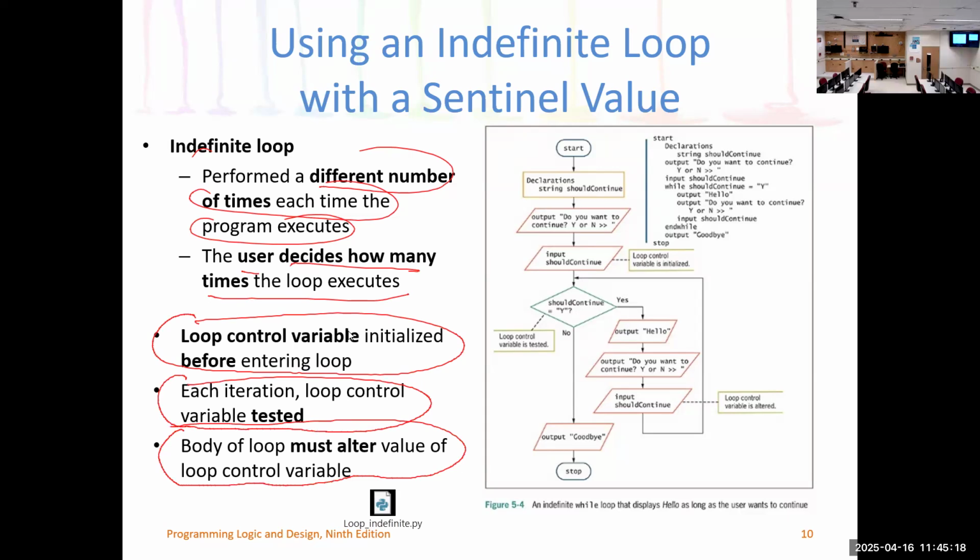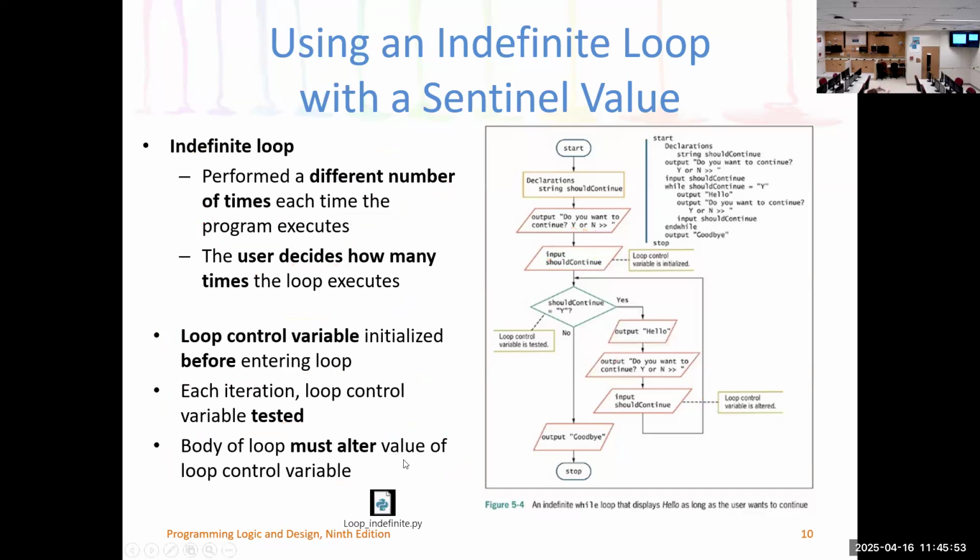So for this program here, you just keep doing it if you want to do it or not. You put yes or no here, and you put it in the variable, should continue or not. So now you go to the loop. If should continue is yes, you go to the body of the loop. You print out hello here. And again, you need an action to change the variable here. Otherwise, it stays the same. You are the one who determines how you exit the loop here.